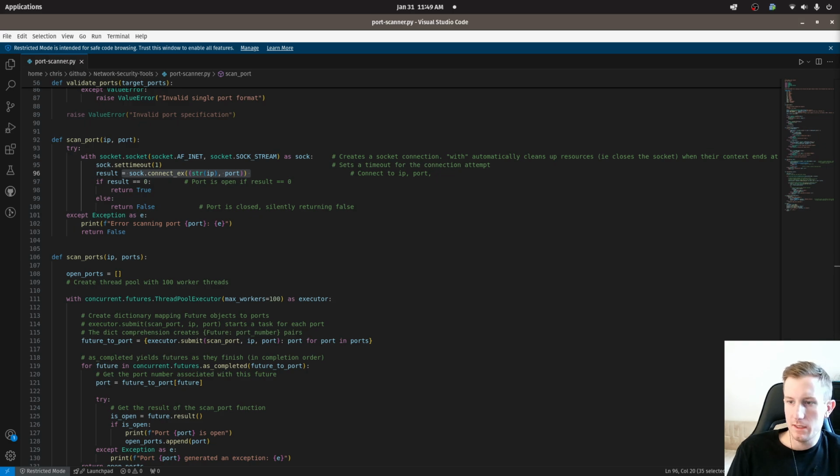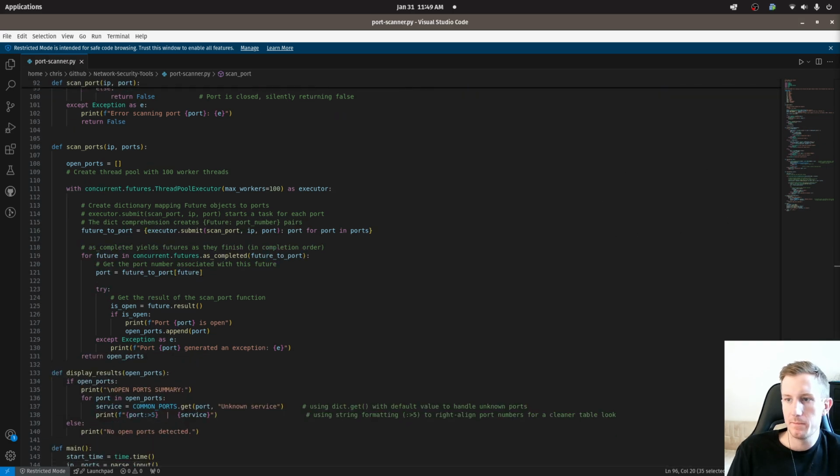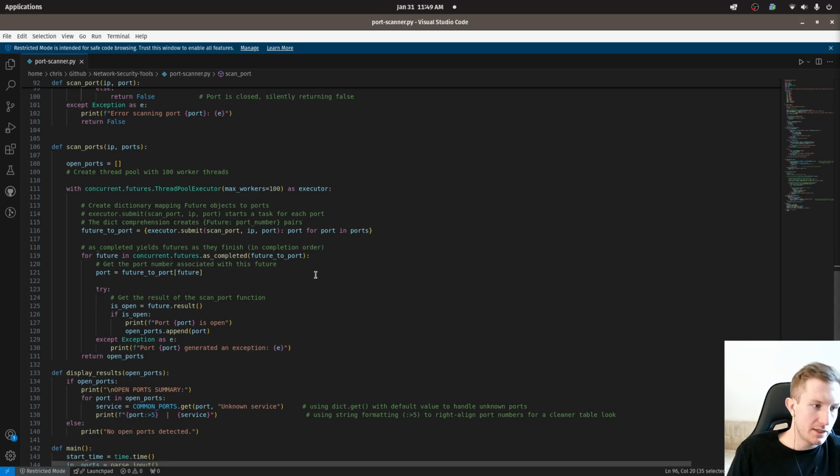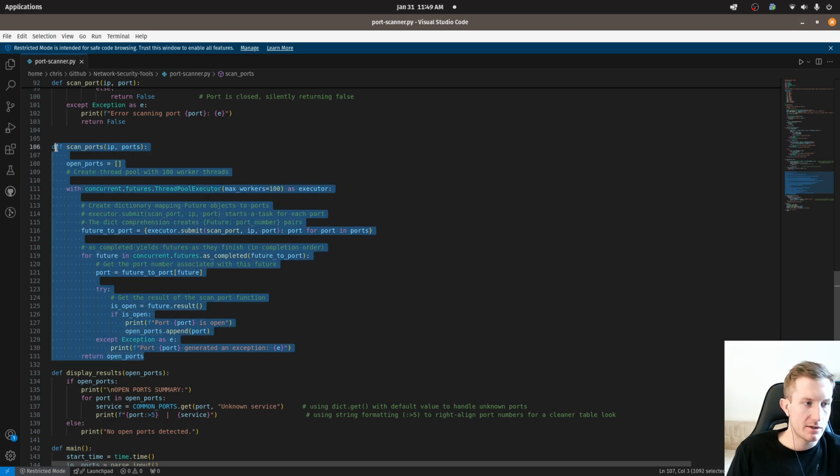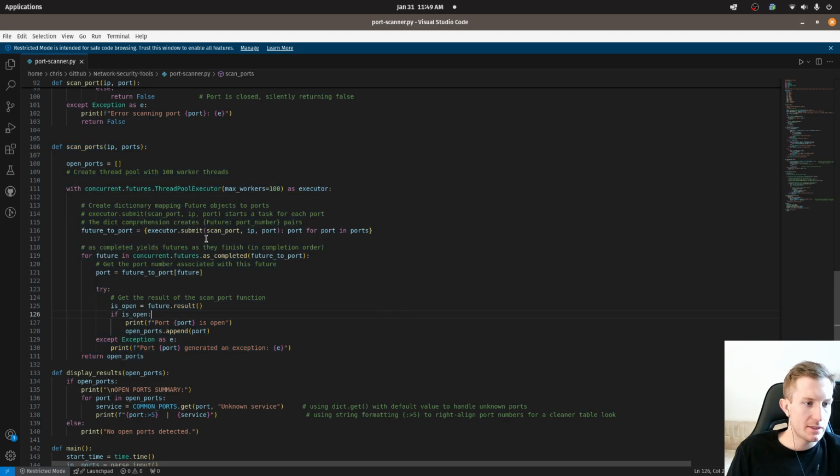So next, the scan_ports, plural, function. This uses ThreadPoolExecutor to scan ports concurrently. So basically you submit tasks to scan each port asynchronously. As_completed is going to iterate over finished tasks and retrieve the results dynamically, and then it stores open ports in the open_ports list and prints which ones are open. So this is going to make it execute substantially quicker. We're scanning over 1,000 ports at once. I commented it out quite a bit.